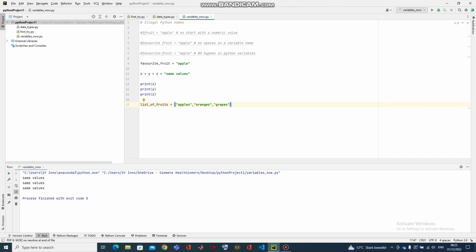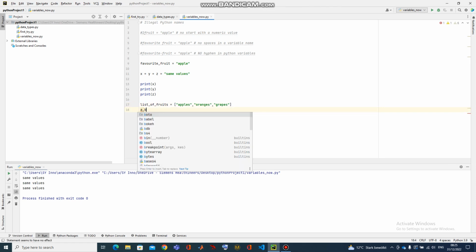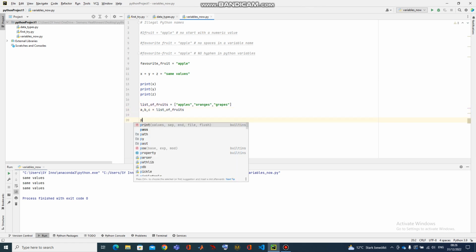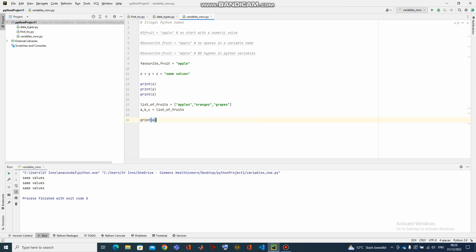As you can see, we have three entries in our list of fruits, and I want to assign a different entry to a different variable. How would I do it? I would define three variables A, B, and C, and pass in the list of fruits, and now I would print out these variables and see what happens.